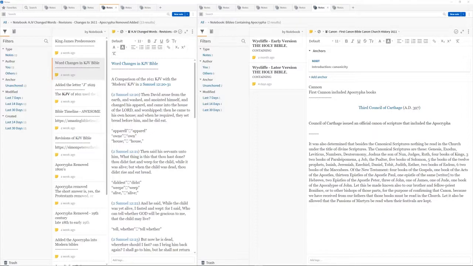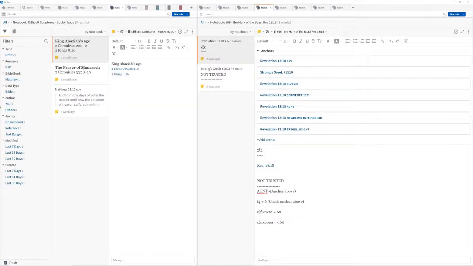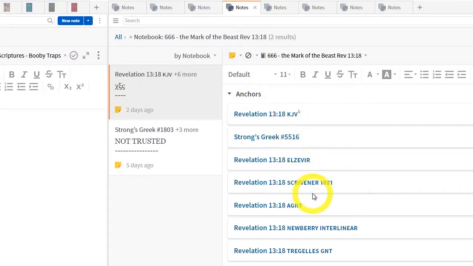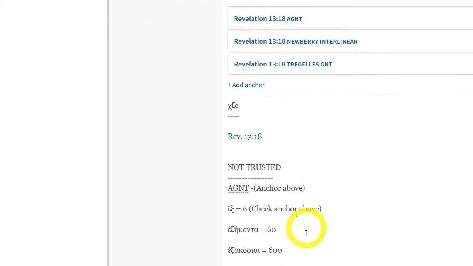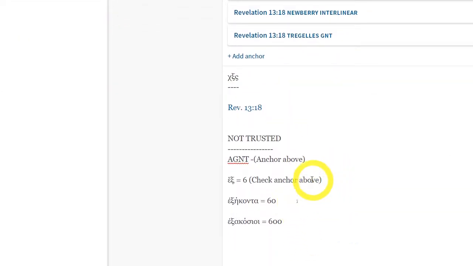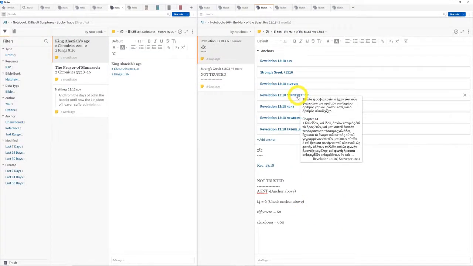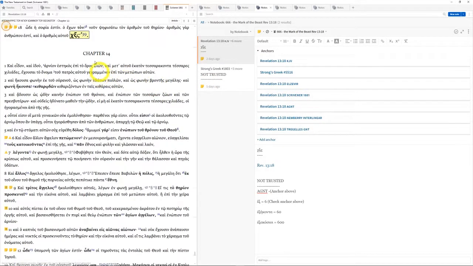The second problem is you used to be able to have the links. They have the anchors here. The anchors link to resources outside, which is great. I'm glad they still have that. But you used to be able to link it into the body of the note down here. You used to be able to put information from a book or a commentary down here with a link that would click and take you right to the resource. For instance, I can click on the links up here. It'll open up that resource right over here. That's fantastic.